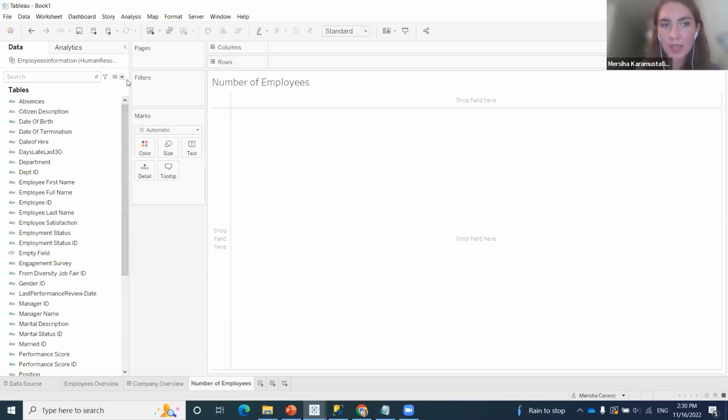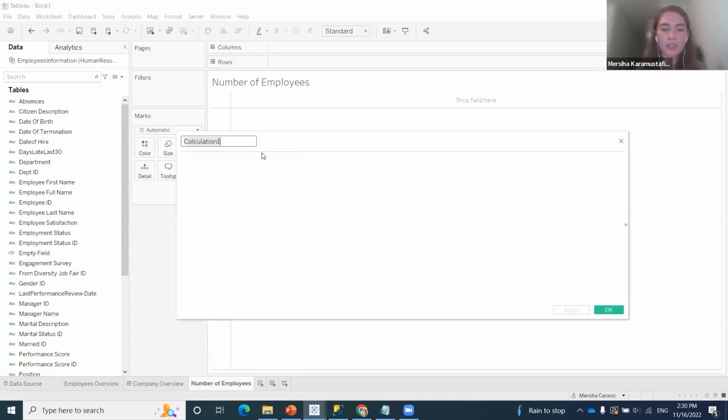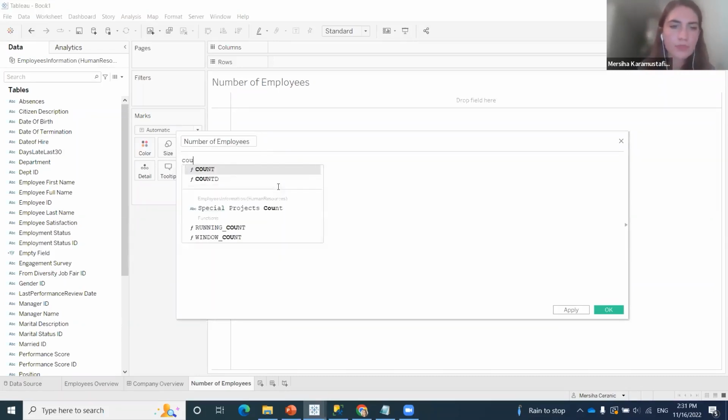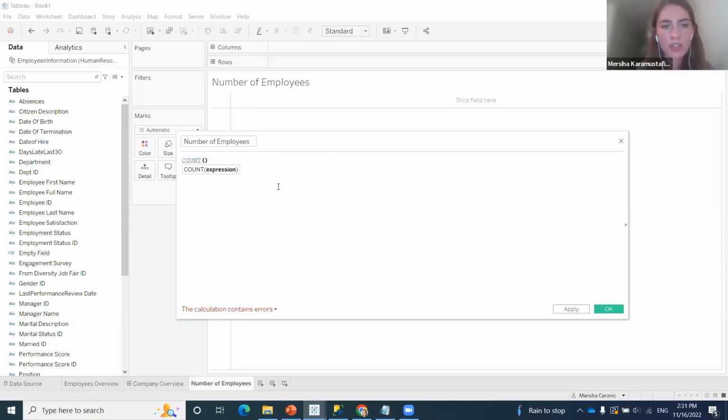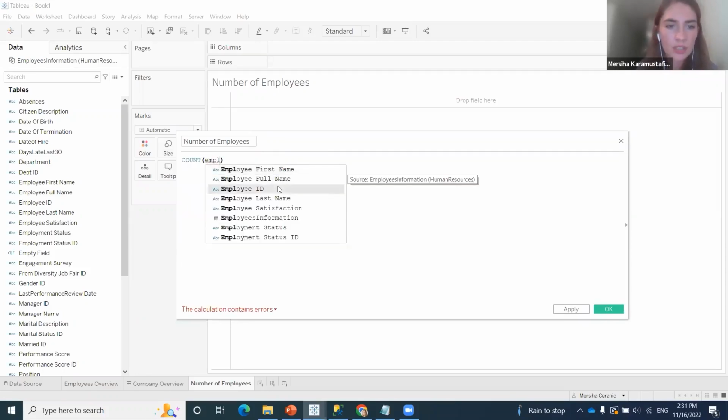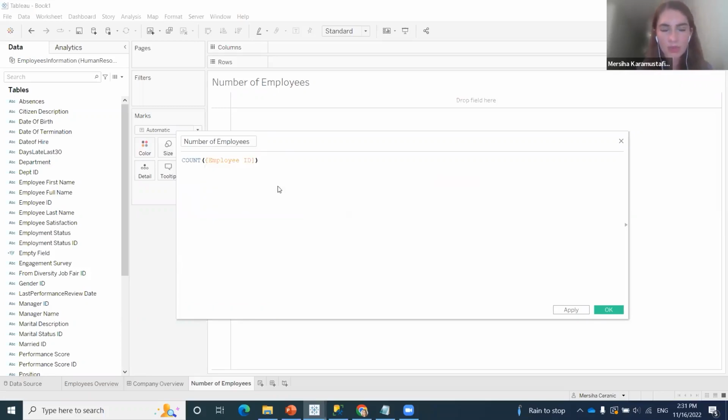We will do that by creating a calculated field, number of employees, by counting employee ID. So we simply enter the name of a function. In our case, it's the count function, and we enter the name of the field that we want to count the values by. In our case, that's the employee ID value. Okay, so great.